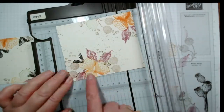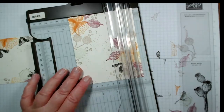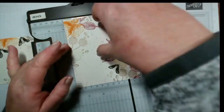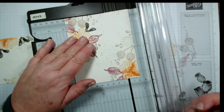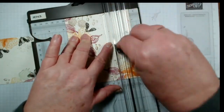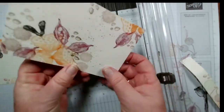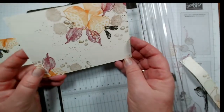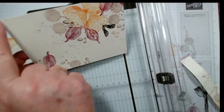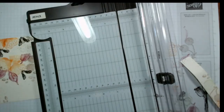And then for this one, I like this selection here. But let's have a look and see where that would fall. So if I did that at 9.5, I'm just deciding whether I want more of one side or the other. I know, it's amazing, isn't it? So I'm going to cut that off and do it like that. And again, this would go almost any way. And what you can do, if you think, well, I've got a lovely space there for a sentiment, but I don't like this gap, you can obviously just stamp in and infill that section there. Okay, so I've got two there.